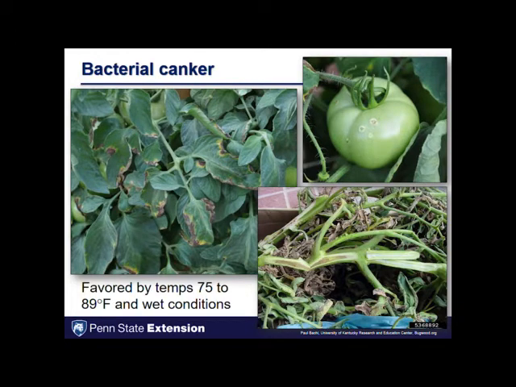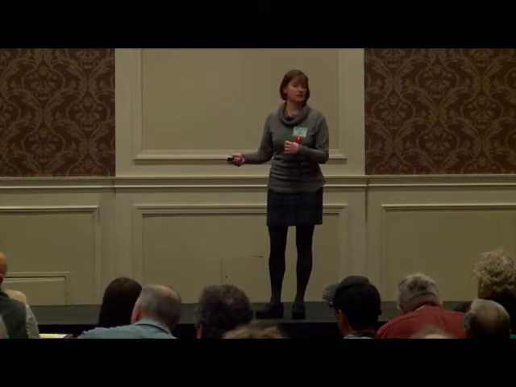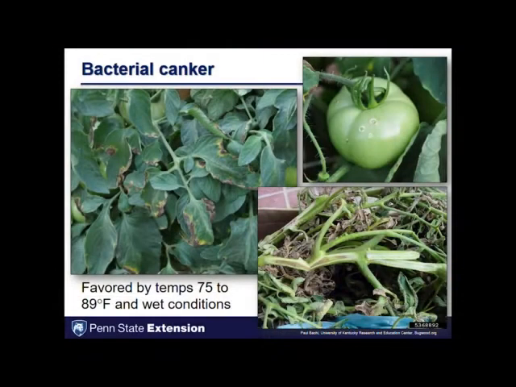Then we have bacterial canker, our third bacterial disease that we deal with. This one is also favored by warm temperatures, wet conditions. Bacterial canker is different in that it runs systemically within that plant. So because it's running systemically, you also can get a vascular discoloration with it. And then rather than getting a leaf spotting, you get a marginal necrosis around the outside edge of that leaf. And then on the fruit symptoms, you have this bird's eye spot. So it's more white on the outside and kind of tan or brown in the center.